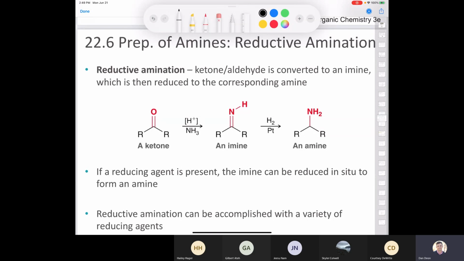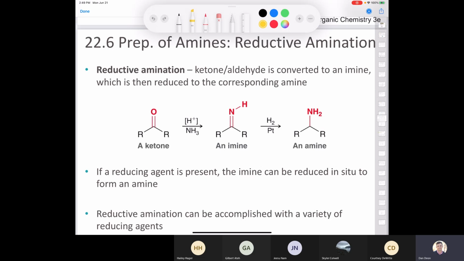So let me show you how you perform a reductive amination. What you do is you start with a ketone or aldehyde, and you can convert that into an imine. Now, we talked about imine synthesis a lot earlier on in this class, so everybody knows that you would take your ketone or aldehyde and treat it with a catalytic amount of acid and your amine. In this case, we're using ammonia, and here you end up with your imine, right? We talked about imines and enamines quite a bit earlier in the class.